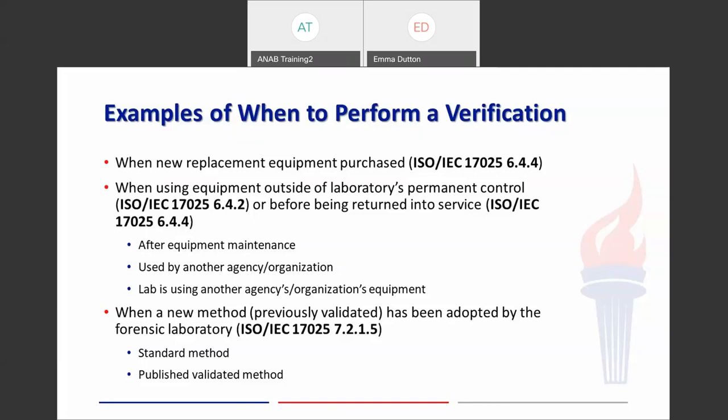Also perform a verification when you intend to adopt a new standard method into your laboratory. So in this case, if there's a standard method out there, a published validated method that's been established where the performance characteristics are defined, you want to bring that into your laboratory and use it, or the inspection body wants to use it, then you need to verify that it is working in your laboratory with your people, with your reagents, with your equipment, according to the established performance characteristics to meet your needs and your specified requirements.